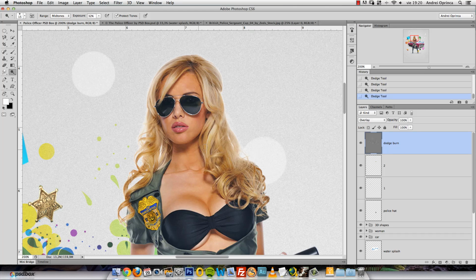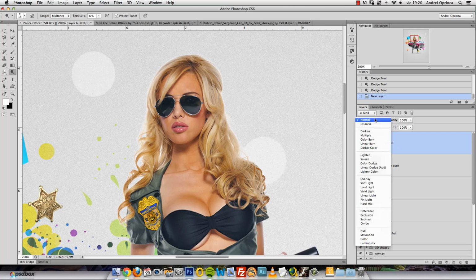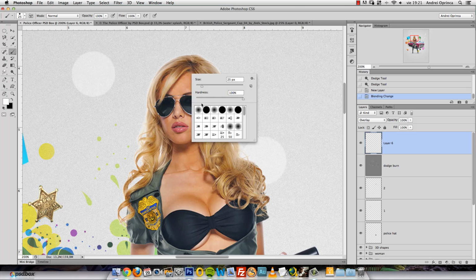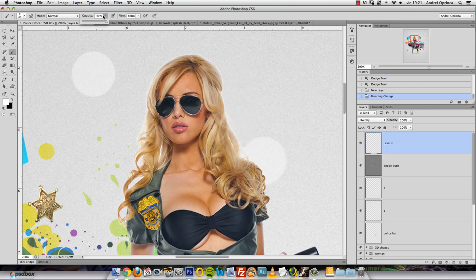And another technique that I used for that is I created a new layer and switched the blend mode to overlay, and then I got the brush tool and the white color. Just paint, oops, I have to reset my brush to a normal one, and I'll decrease the opacity to about 20% and then just paint on this layer. And you'll see how you can enhance the hair, make it look brighter. And if you switch the color, you can make it darker on some areas.